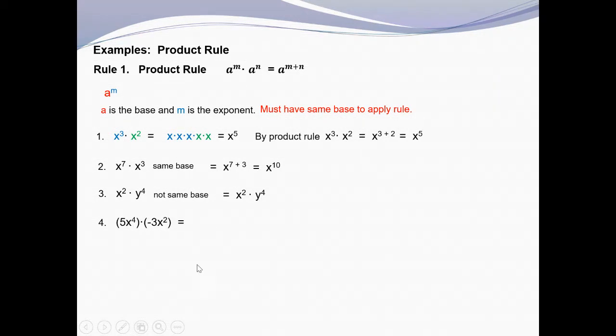Okay. How about this one here? I'm going to cut it in parts so you guys can see how the work is done. But you can do it all in one step. So for example, here it is in parts. You're going to combine the coefficients, 5 times negative 3, correct? And then x to the 4th times x squared. So this will give you negative 15 x to the 6th. But you can go straight from what was being asked to the answer, because 5 times negative 3 is negative 15, and then we have the same base with x to the fourth and x squared, so we add the exponents. So again, you can go from the problem all the way to the answer.